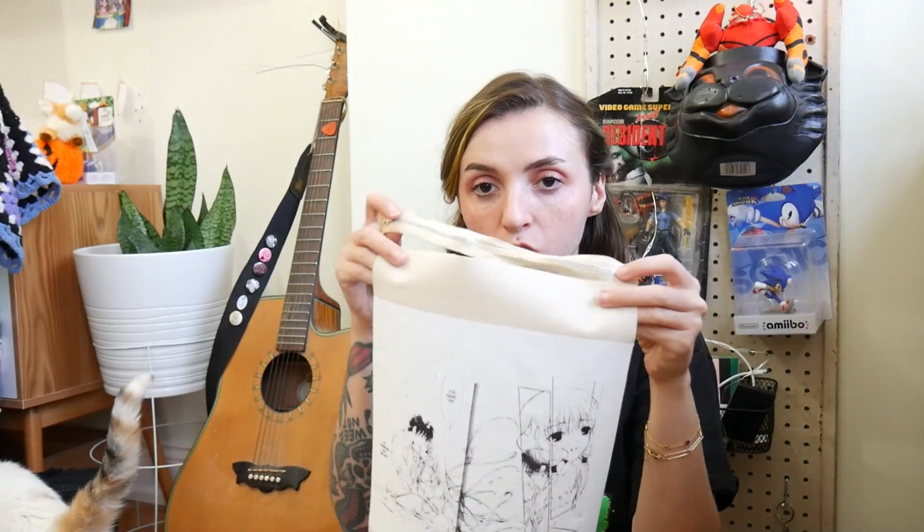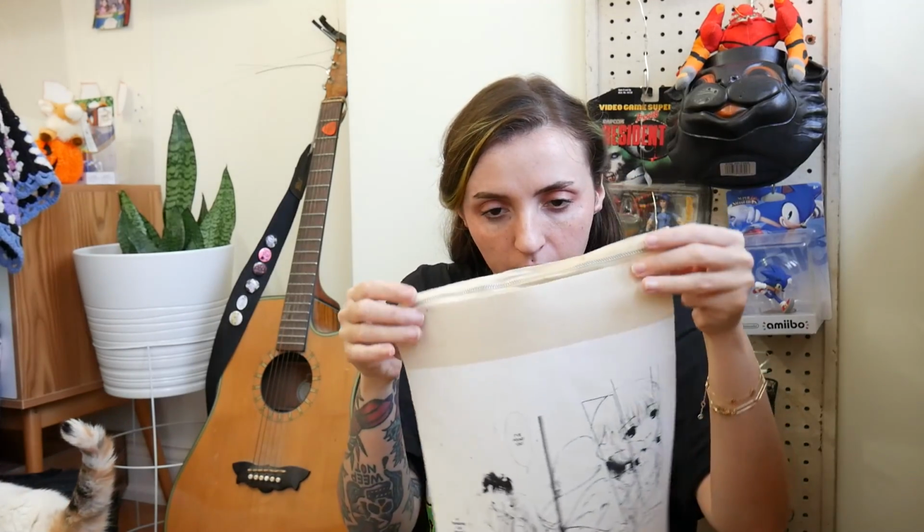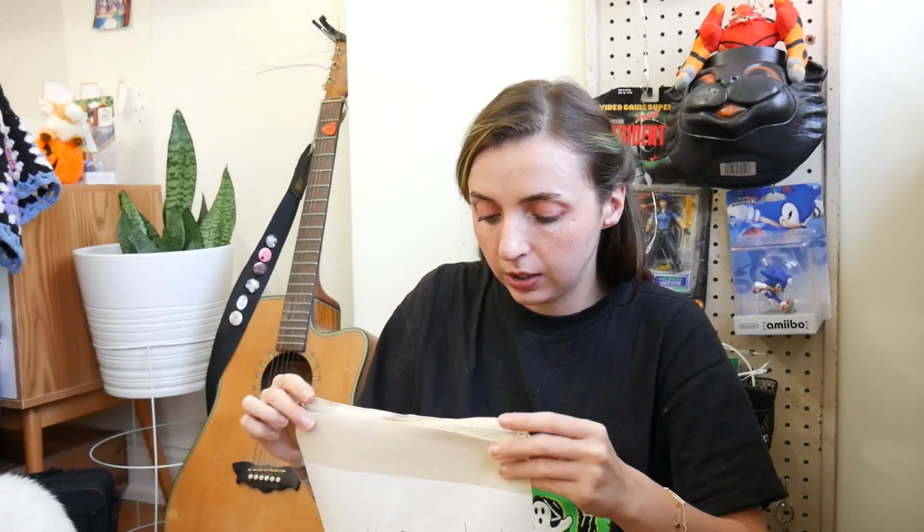This extra fabric at the top. See, I've never installed a zipper before and I think it's gonna be really hard. My plan is to sew this zipper to the top of this canvas. And then once we do that, I can probably fold it down.